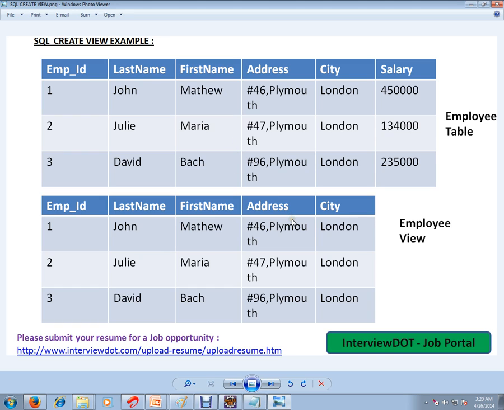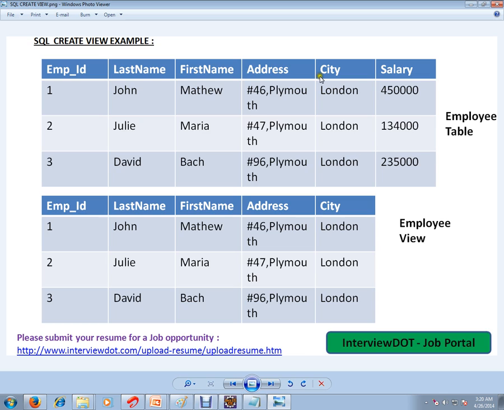So what we can do is create a view by filtering only the columns that are required by the IT administration department. This table is only for the HR finance department, and they don't want to disclose the salary column because it's very confidential. They don't want to disclose salary to any of the employees. So we can create an employee view, where whatever columns are required, we can create a view from this table.